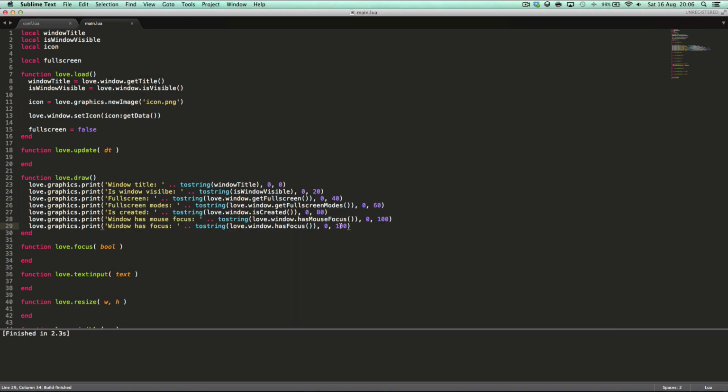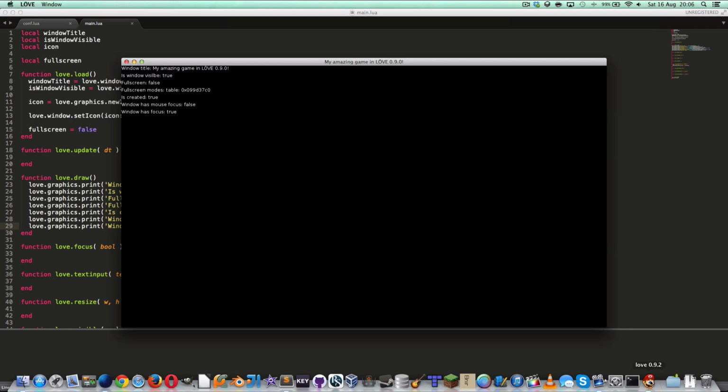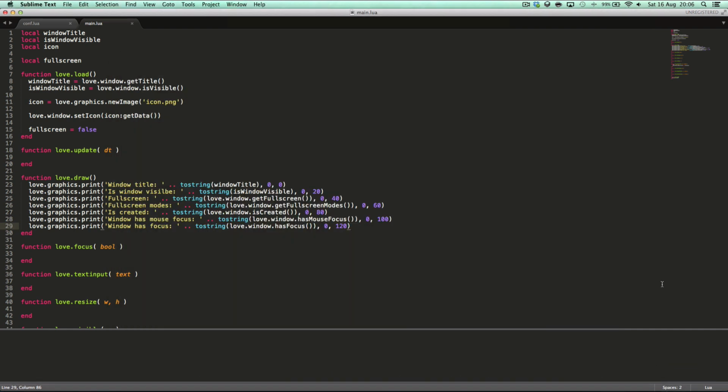We need to move this down to 20. And of course, I'm not going to be able to show this off either. I'm not sure about window visible and window not visible and stuff. I'm not sure what the differences are or what the use cases would be, but it's there for you to use. And of course, window has focus doesn't. And you can see there that it quickly flashes. I'm going to play that in slow motion right now, like a picture-in-picture. So that is has focus and has mouse focus.